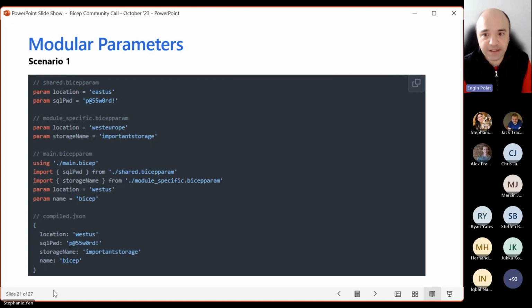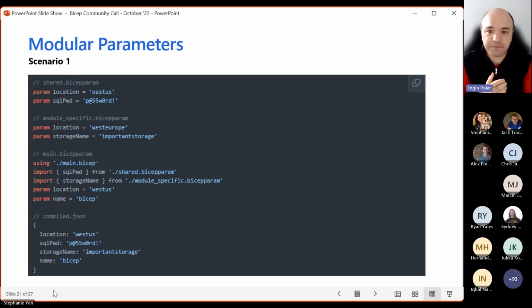In the first scenario, we can see there are two Bicep param files, shared and module specific. And in the main Bicep param, we import a subset of parameters from those files and add some more parameters into the mix. And voila, the configuration that's used in the deployment has the correct parameters now.